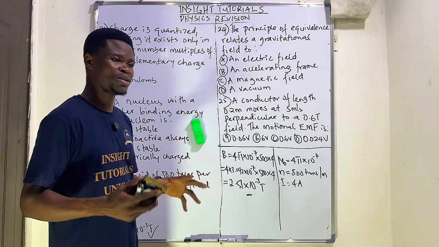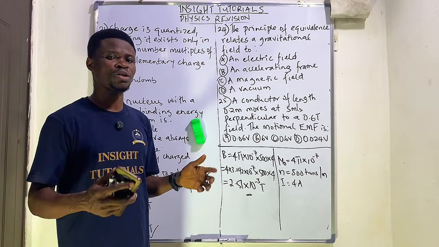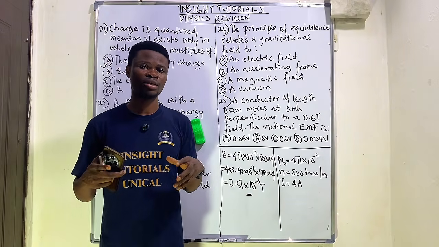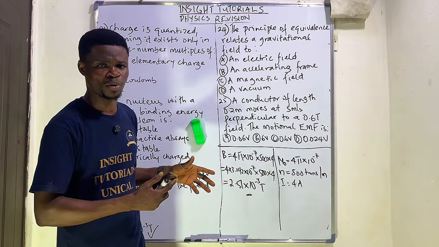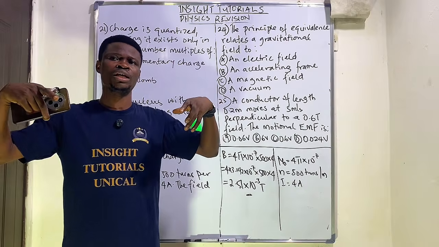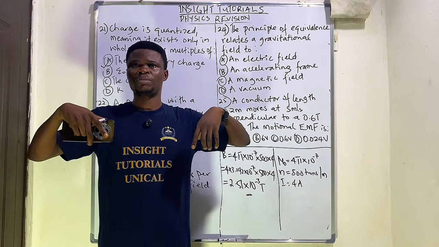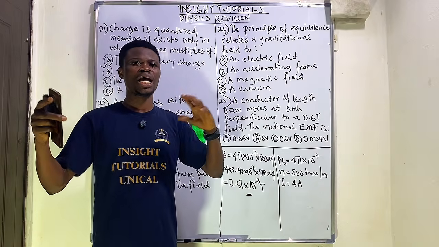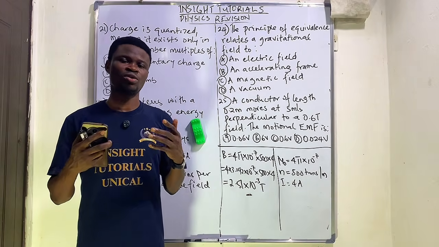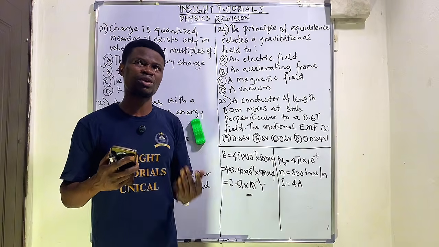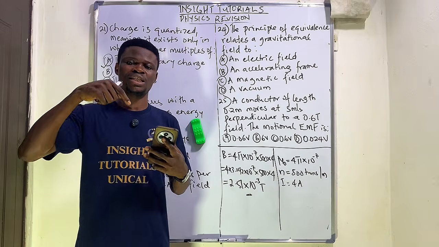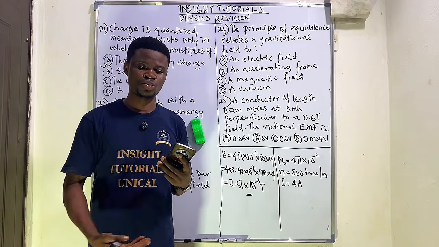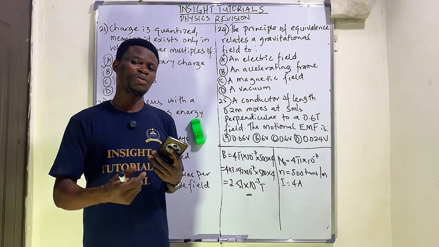Now, let me paint a picture to you. When we say a frame, it is more like the coordinate system where the observer is standing to measure the direction of motion, all right? Assume someone is in a lifter, and the lifter is carrying the person upward. The person cannot see outwardly what is happening, but understands that he is going up. Even as he is inside that lifter, there's a force keeping him tied to the floor of that lifter, and that force is gravitational force.